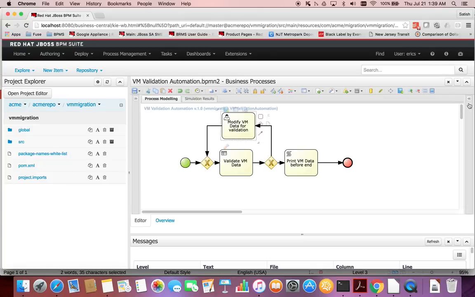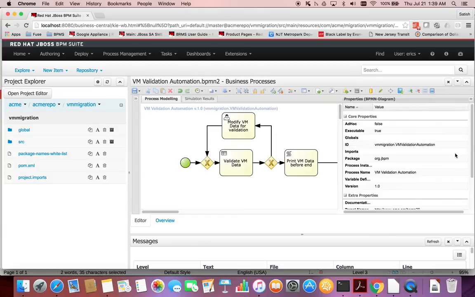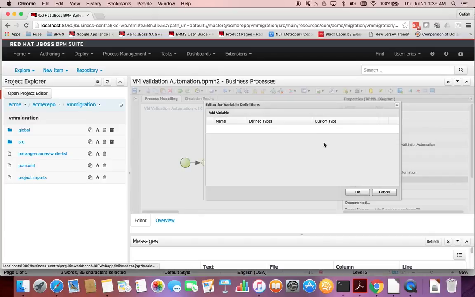So first thing I will do is I will be making sure that at this particular modify VM data for validation level, or rather at the process level, I'll do some assignments. So I'll go over here, and if you see variable definitions mentioned over here, I'll click over here and say add variable, and I'll be putting VM instance, and mind you this has to match with whatever I have printed over there.